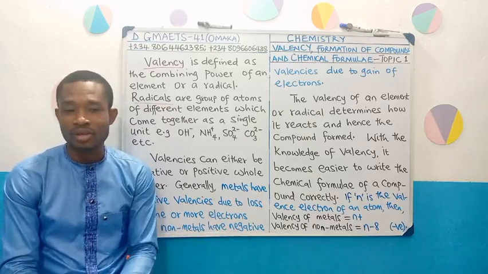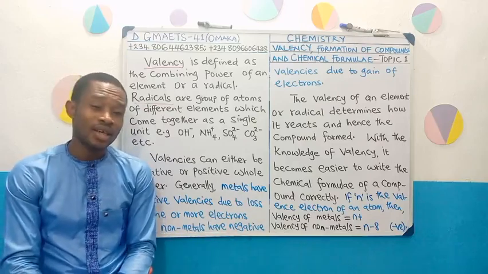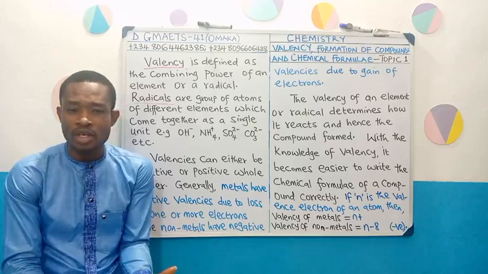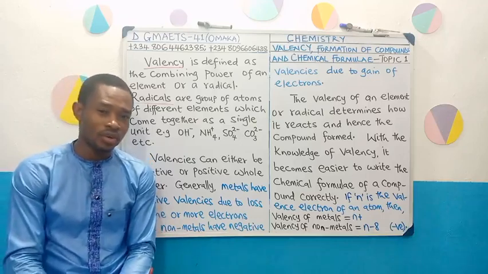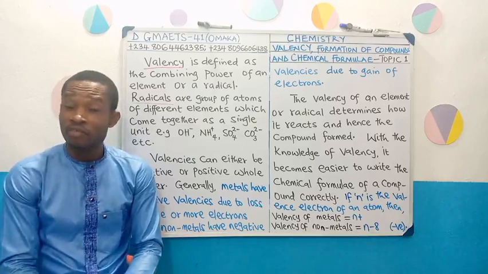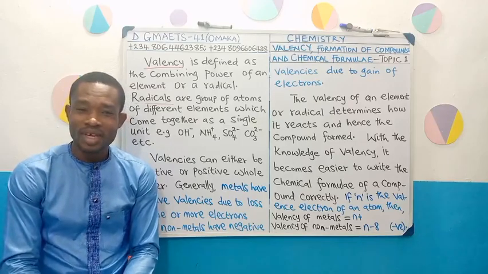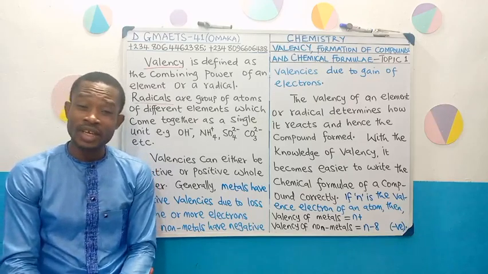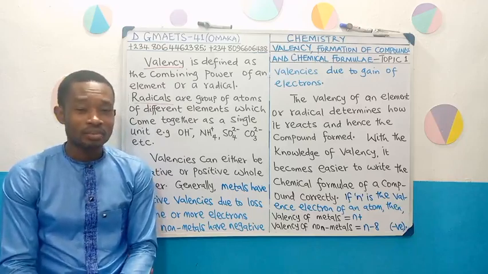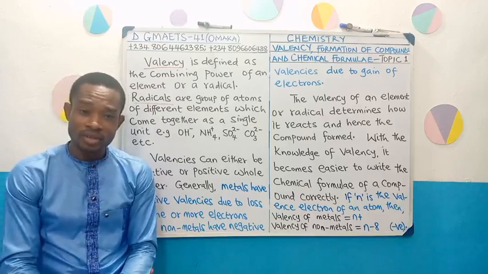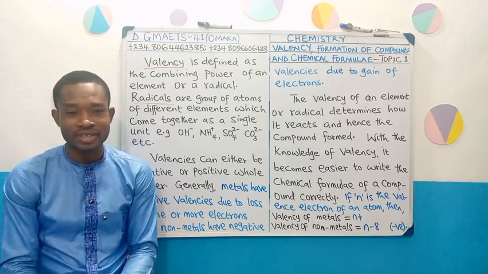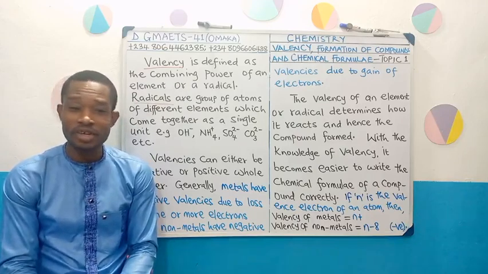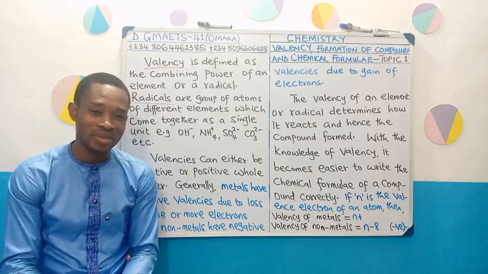Just like I said earlier, imagine someone talking about calcium trioxocarbonate IV, but you don't know the chemical formula of this compound. Just imagine someone studying hydrogen chloride, but the person does not know the chemical formula of hydrogen chloride. That is definitely going to be a very big challenge, is that not so?